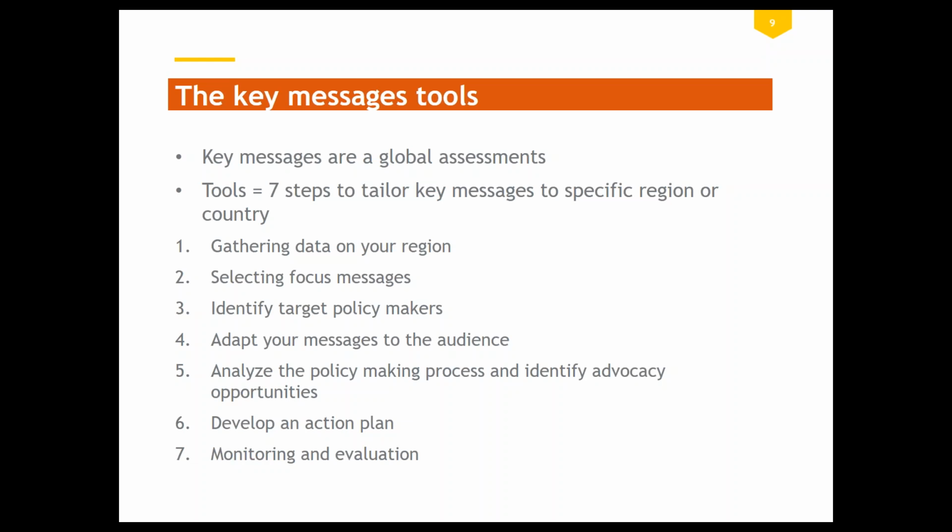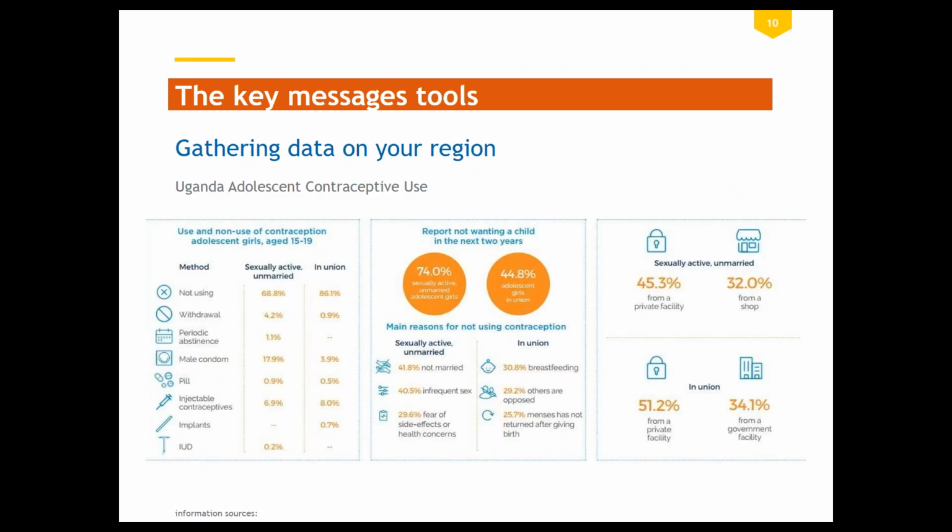So the first step, as you can see, is gathering data on your region. So what does this mean? It means that you need to get an idea of how people in the country you selected are using contraceptives, and what their needs are. So I looked at the demographic and health survey for Uganda and found that there are over 1 million young people aged between 15 and 19 that are currently sexually active, and that their behavior is characterized by low contraceptive use, only 70%, and that there is a limited method mix, heavily focused on condoms and injectables, as also indicated earlier by the graph in the previous slides.